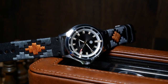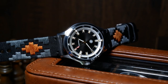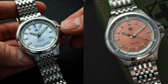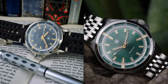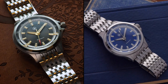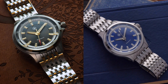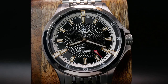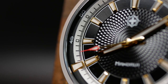While the case is nicely done, it's the dial where things really get interesting. As far as different colorways, Second Hour is going to be offering six different options, which might be a bit ambitious for a Kickstarter, but it does show off their creativity. For me personally, if I decide to jump on board this, I think I'm going to go for this one, or maybe the dark blue one. The dial is divided into two sections — the center section, which is more dressy, and the extended sort of double-edged chapter ring, which is more sporty.